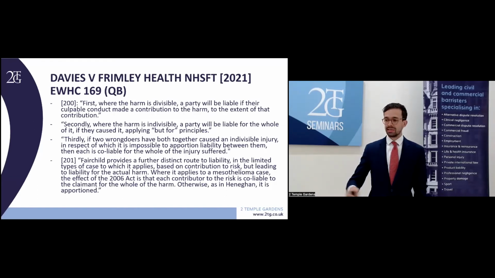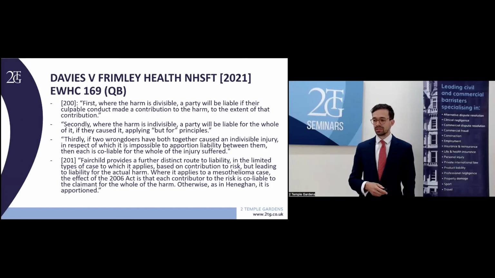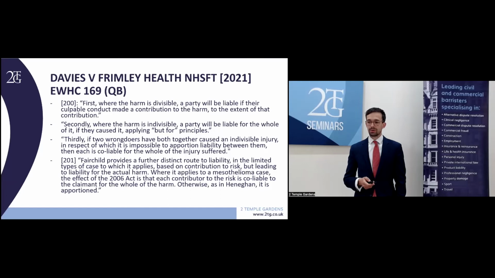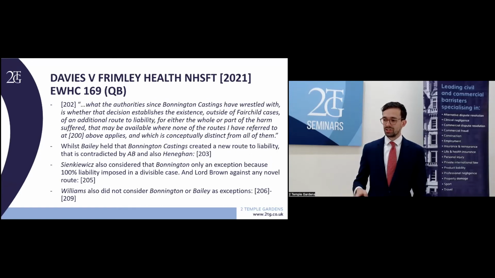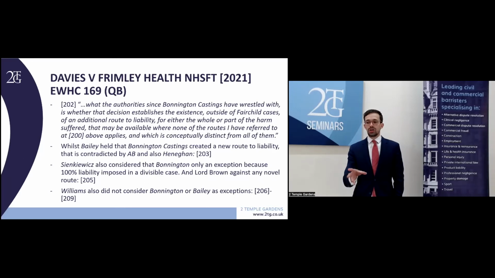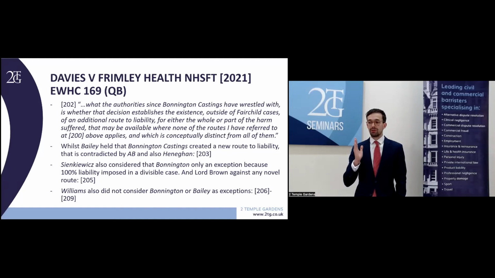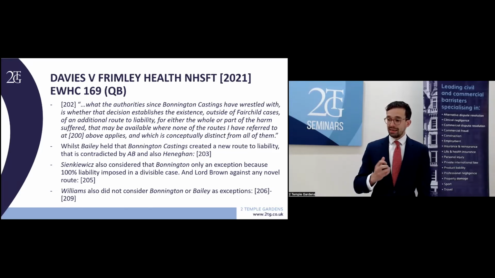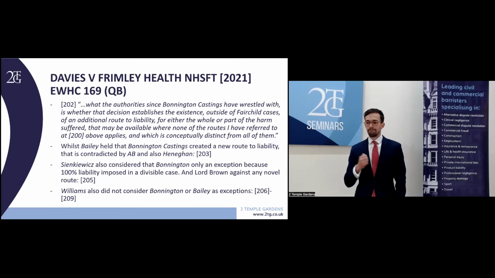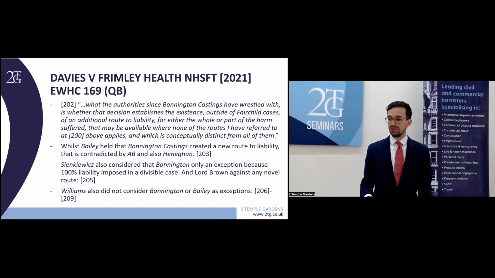The judge set out, firstly, the principles that are clear in this area, which Niazi has already summarised. And at paragraph 201, set out that Fairchild has set up a distinct route to liability in terms of causation. At paragraph 202, the judge reminded himself that it is specifically this question that we're dealing with, whether material contribution can apply to an indivisible injury, that the authorities have not yet answered authoritatively. And he found that the case of Bailey has been contradicted by AB and by Hennigan, and that other cases have restricted the application of the Bonington case to divisible injuries.